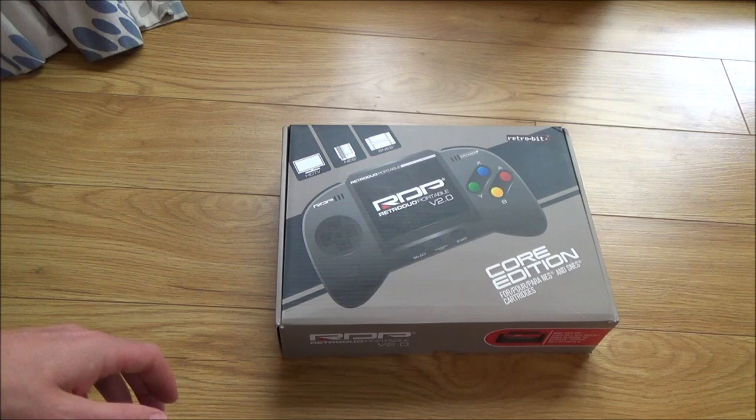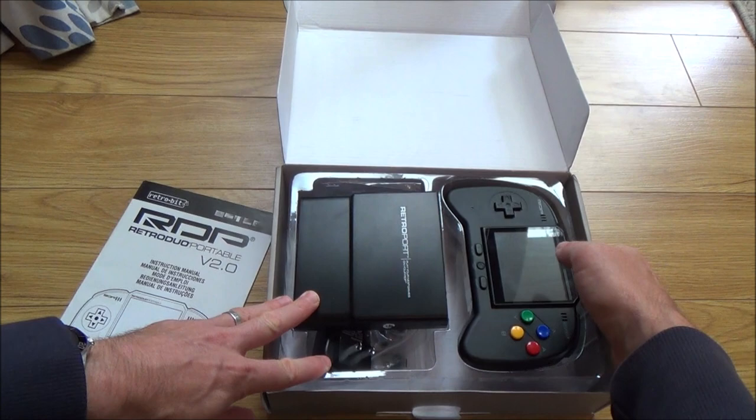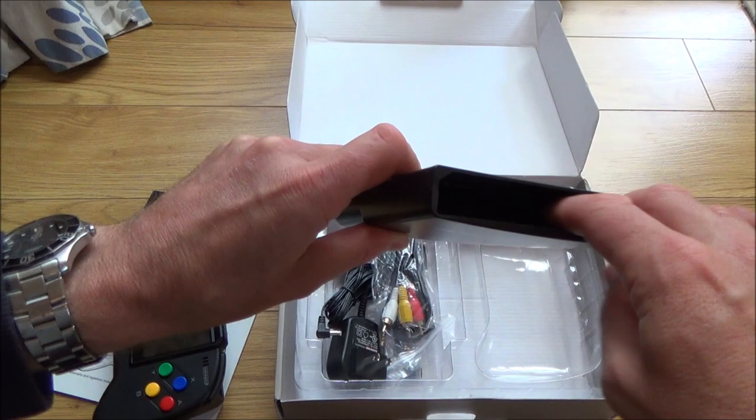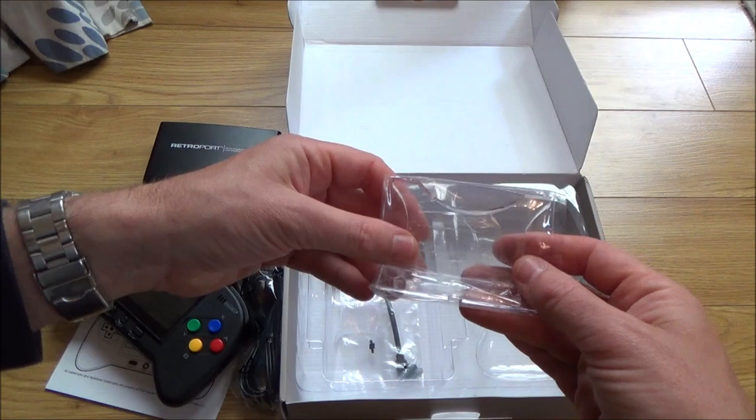Right, let's open up this and see what's what. So this is a little handheld portable device that will play NES and also SNES games, and also if you have the correct converter, your Mega Drive or Genesis games as well. Right, so we have this here. This is to convert your NES to SNES. We've got AV out, so there's an AV out port just here. Charger, looks like a little kickstand to rest it on. And also we have a 2-player adapter here.